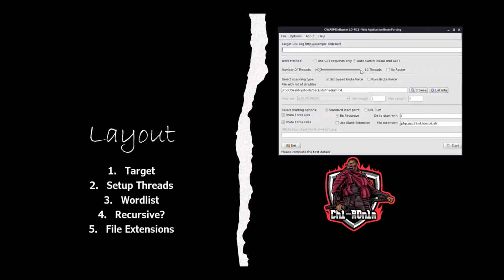We're going to specify our word list for this section here. Do we want to be recursive? Meaning, do we want to dig for additional file directories if we can find them? And then what file extensions do we want to look for? Now, this is going to be a mix and match. I like to have as many well-known file extensions as possible, just to cover all my bases, regardless of whether the server that I'm practicing on is either Linux or Windows.